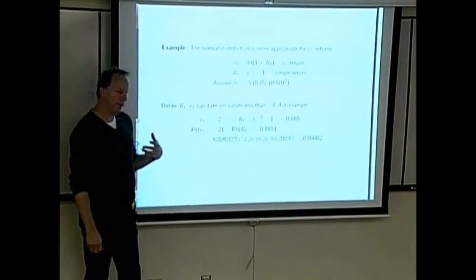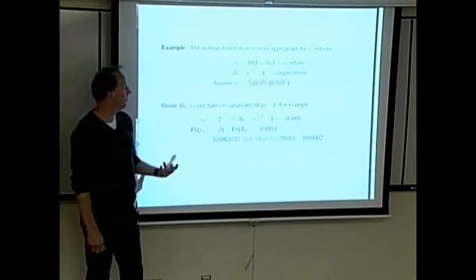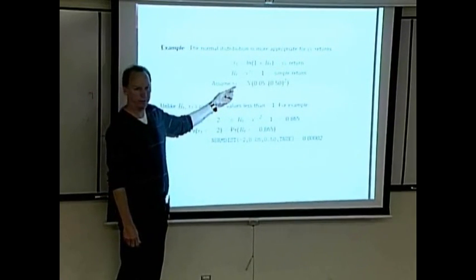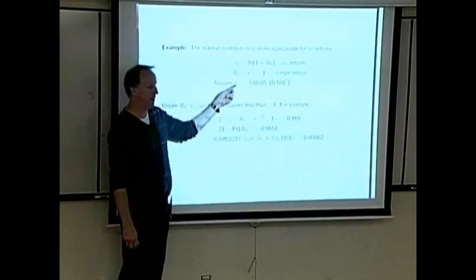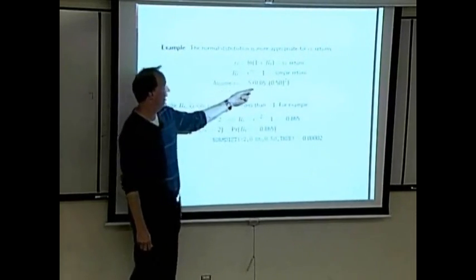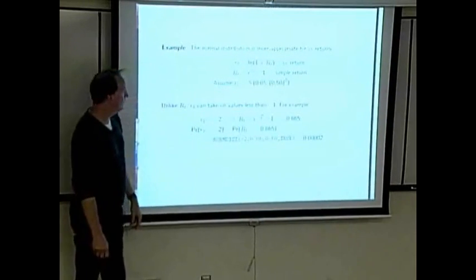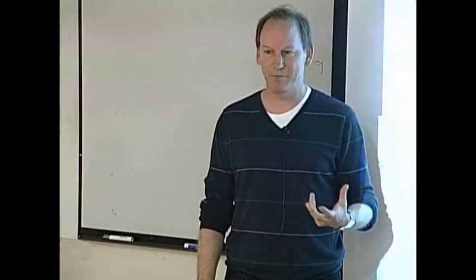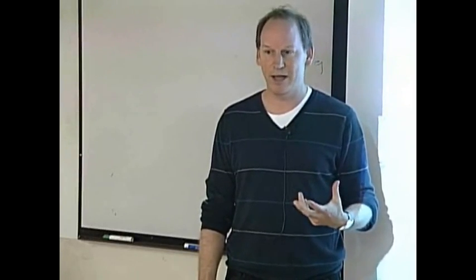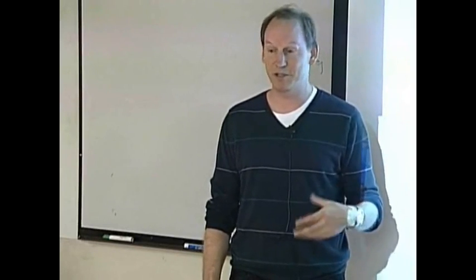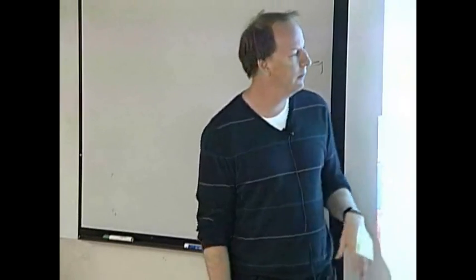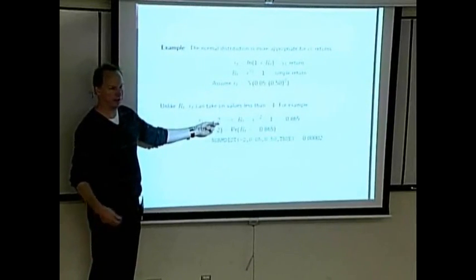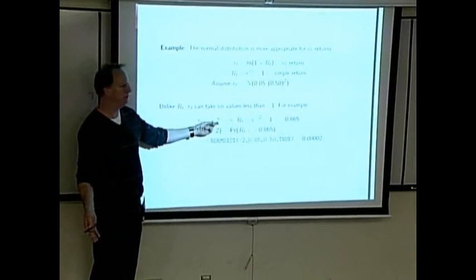Now, instead of assuming a normal distribution for the simple rate of return, we can assume a normal distribution for the continuously compounded rate of return. Okay? So let's take this same distribution. The continuously compounded return has mean 5% and standard deviation 50%. Now, the thing that's a bit counterintuitive about continuously compounded returns is that it's perfectly okay for the continuously compounded return to be smaller than minus 1. For example, suppose the continuously compounded return is minus 2. So we're saying the continuously compounded return is minus 200%.